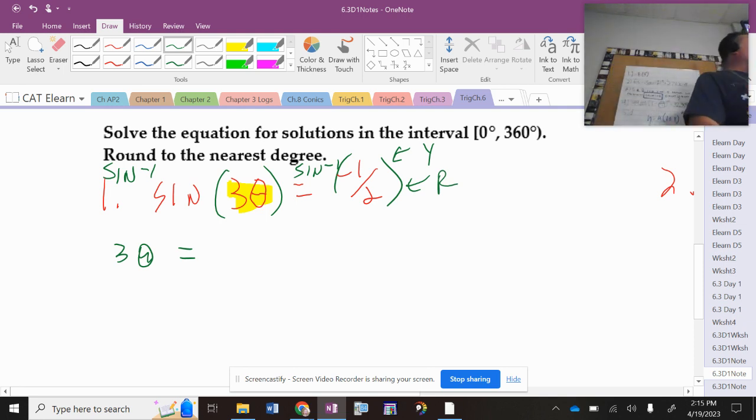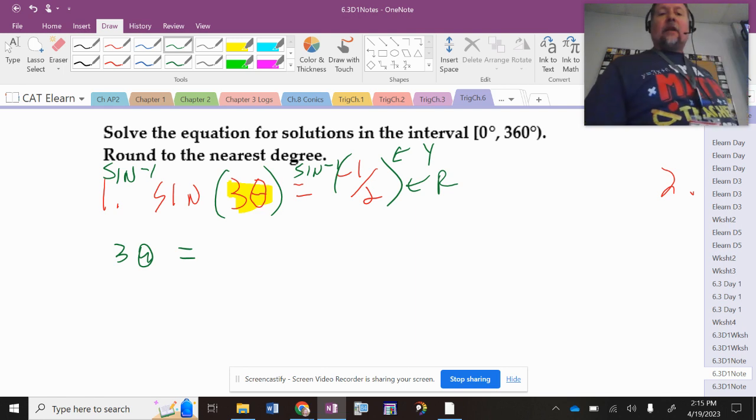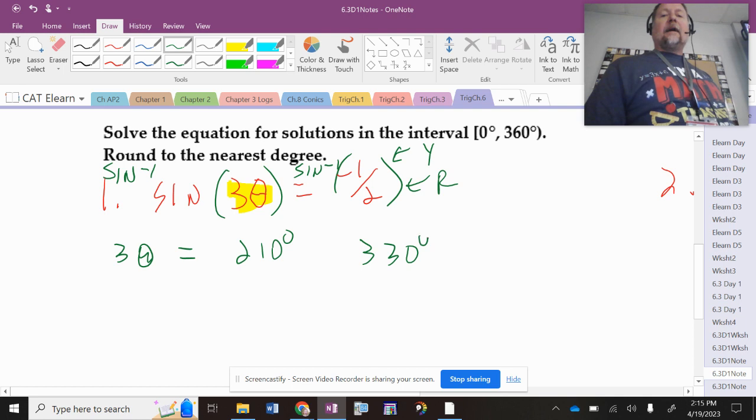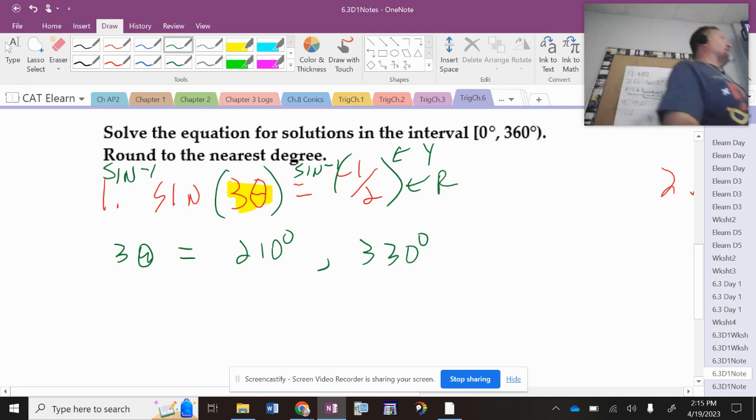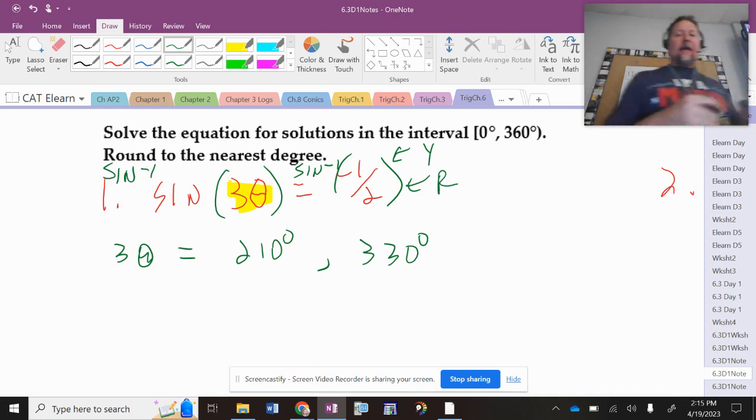This is my problem. Those that still don't know that and are dumbfounded by that question, you are lost since January. All right. This is a 30. So what are the 30s in quadrant 3 and 4? 210 and 330. That's where my animosity the last week or so is coming from. I'm bamboozled by some of the things that are going on in here.